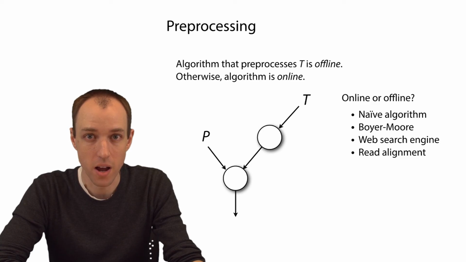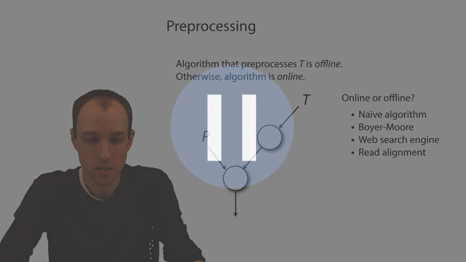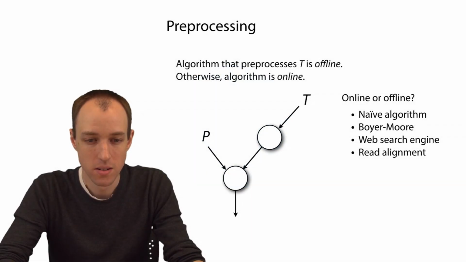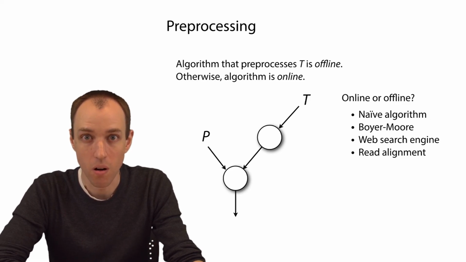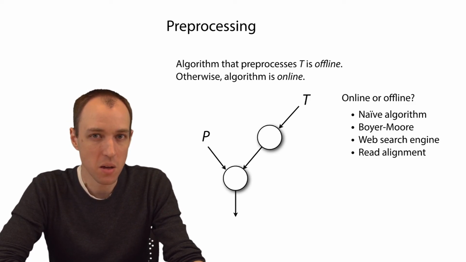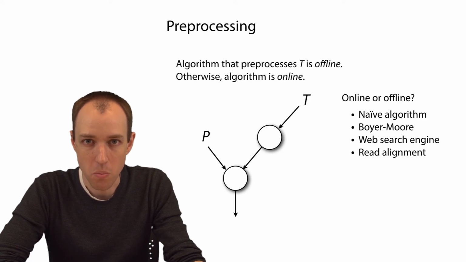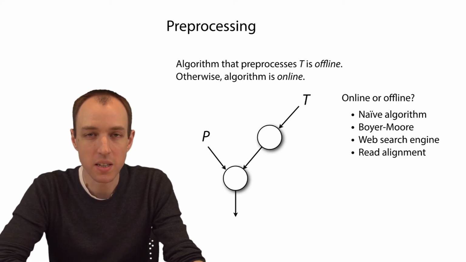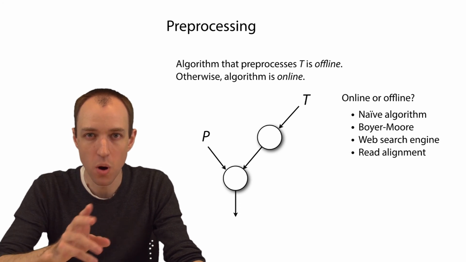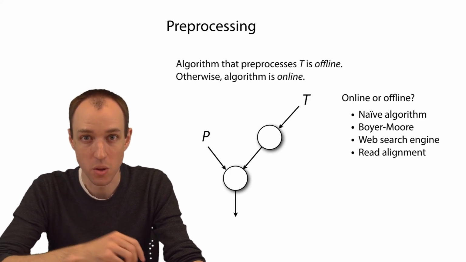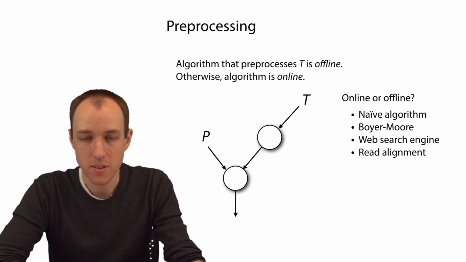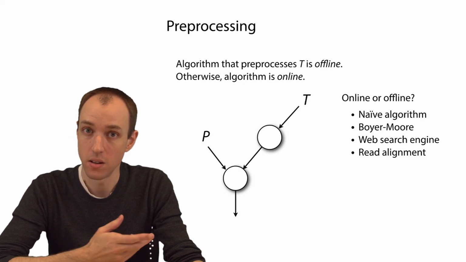Next question, how about our problem, the read alignment problem? Is it online or offline? If we have many sequencing reads, many snippets of DNA, and we'd like to figure out where they all originate with respect to the same reference genome, this seems like a place where an offline algorithm would be more appropriate. It would be even clearer if I told you that I'm actually going to give you one human DNA sequencing data set this week, and then I'm going to give you another one next week and another one the week after that.